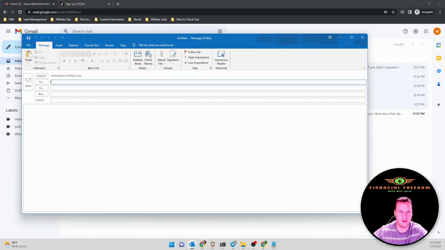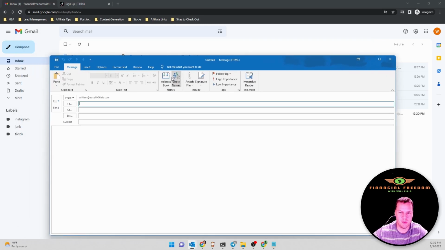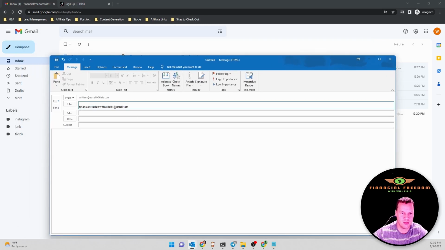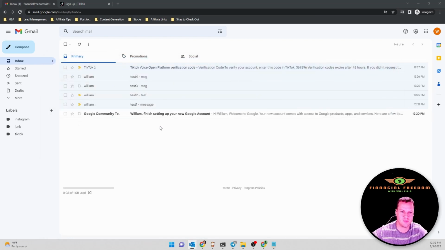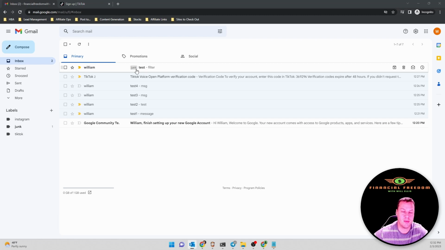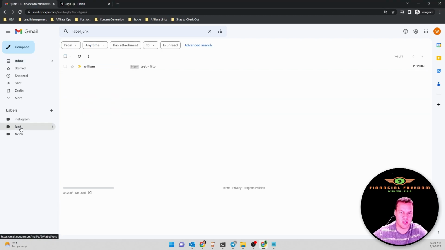Back to our main interface, we'll pop open our email here, put in the plus junk, and we're going to test the filter. Shoot off the email, and you'll see it came in. It automatically added that tag on there, that label for junk. So if we click over here on the labels list, if I want to see just stuff that was sent to my junk folder, there it is.